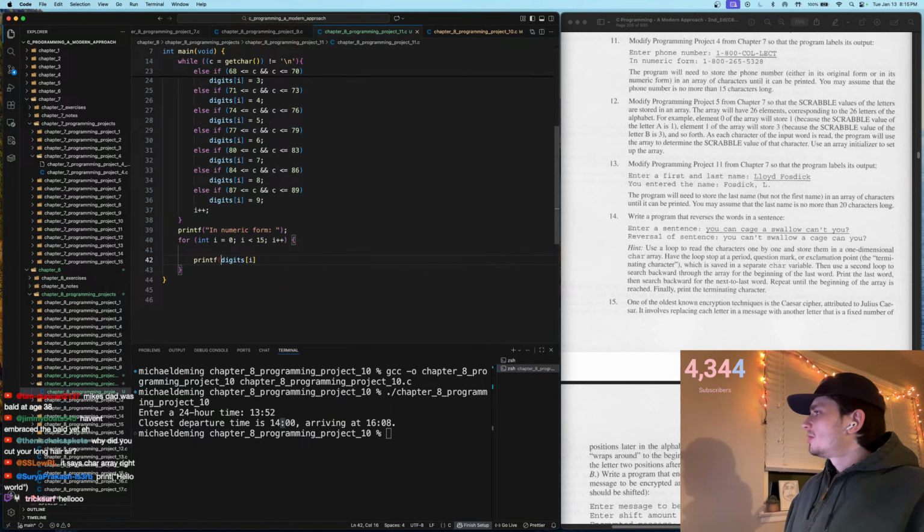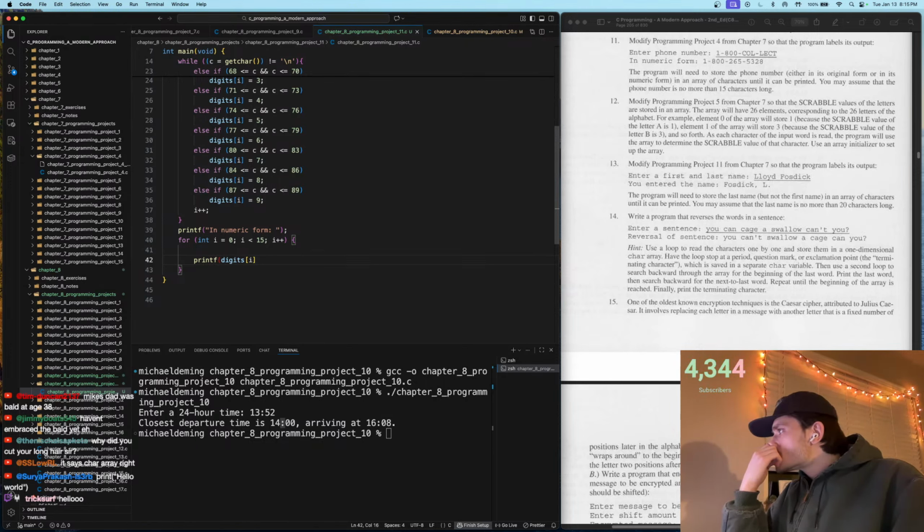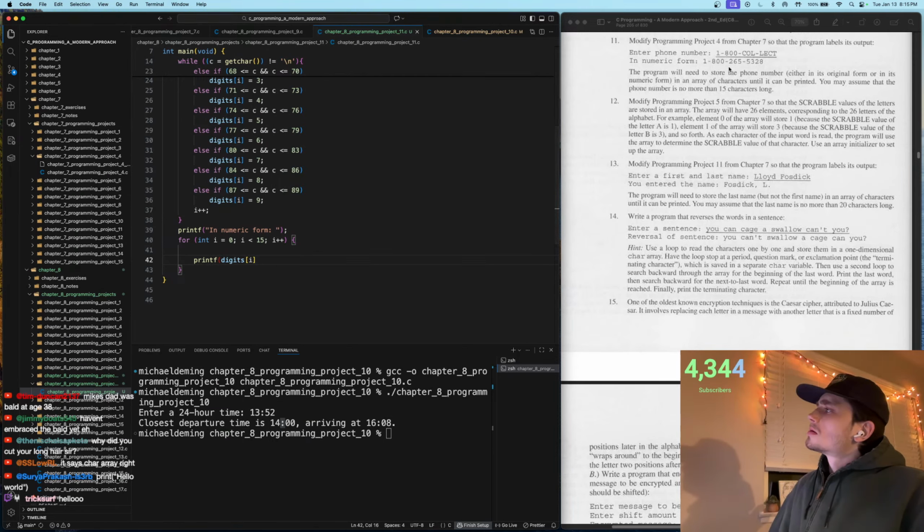But we need to print out the dashes though, right? So 1, 2, 3, 4. I'm kind of confused. This is 1, 2, 3, 4, 5, 6, 7, 8, 9, 10, 11, 12, 13, 14 characters long.